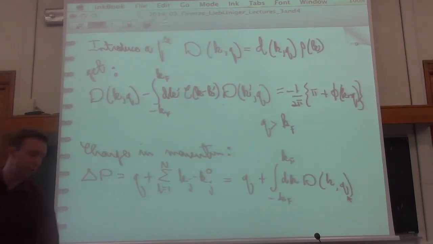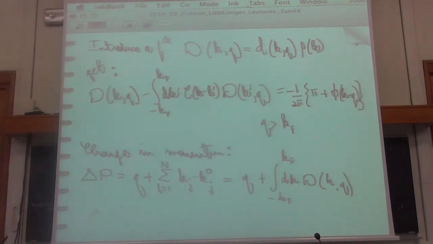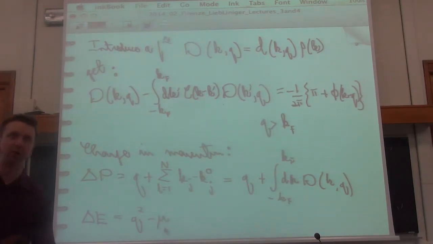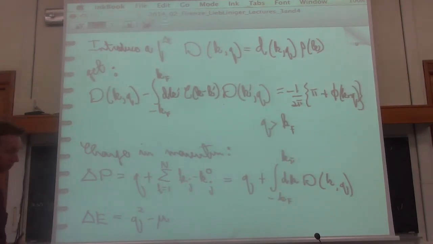the system, and you can also calculate the energy that you've pumped into the system simply by, so the delta E. Okay, so this is just Q squared. You can put, if you want, I do it in the notes, minus mu, because here there's a chemical potential, you imagine that you're working in a grand canonical ensemble, so you got a particle, you see this. Okay. And then what you do is the summation of k squared minus k0 squared.